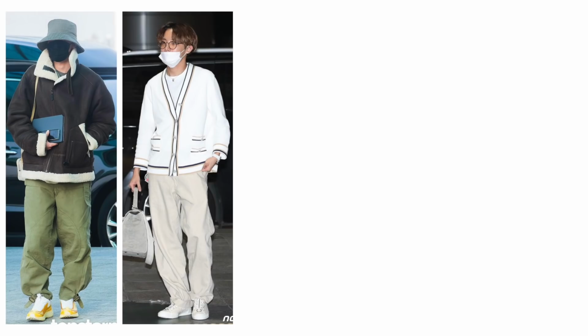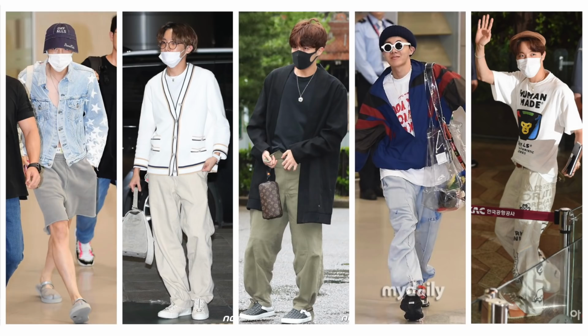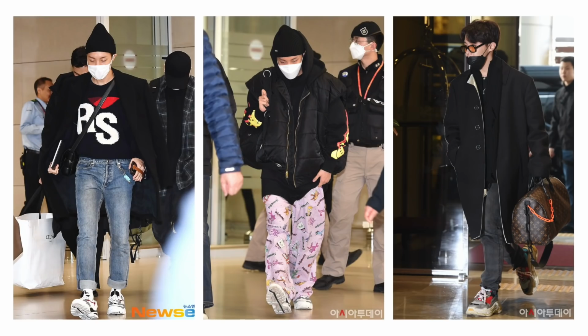Next, we have J-Hope, who is very fashion forward and is the one who's most likely to experiment and try out different styles and trends, so I always look forward to his fashion. I think you can't really pinpoint his exact style because he's seen in a variety of clothing and he might try a new style than the one he's currently wearing. Love a fashion king looking good in everything, but lately he's in mostly high-end streetwear and items from Readymade and Yeezy. Also a lot of Balenciaga, Human Made, Vetements, and Raf Simons.